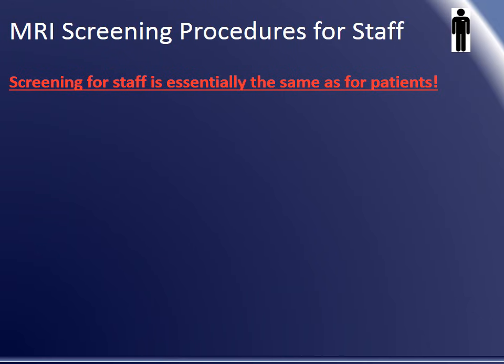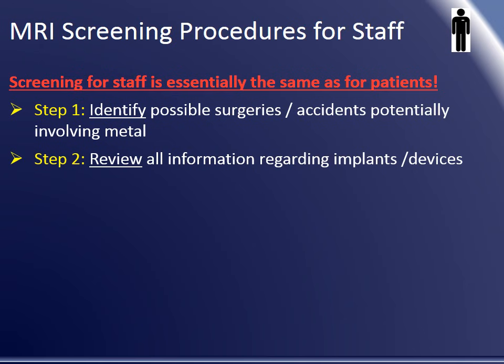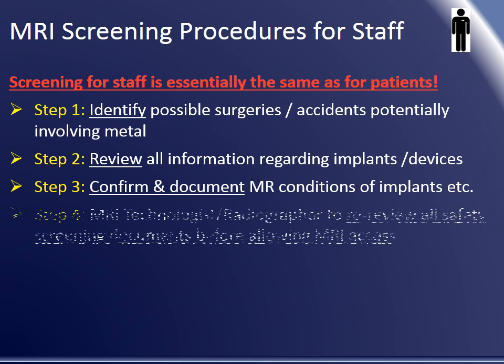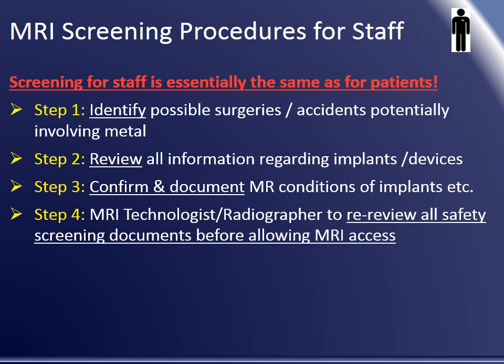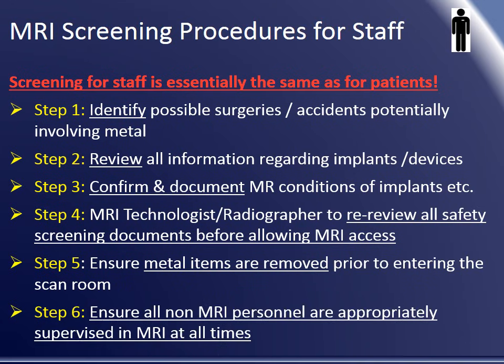The MRI screening procedure for staff is essentially the same as for patients. We need to identify, review, confirm, and document all information about implants, devices, or any accidents involving metal. As with patients, this information must be re-reviewed on the day. We also need to ensure that metal items are removed before entering the scanner room and that all personnel are appropriately supervised.